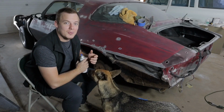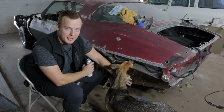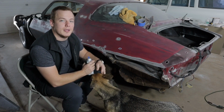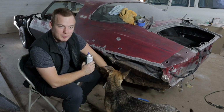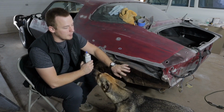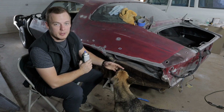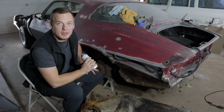Okay guys, so last night I ended up putting Pour 15 rust inhibitor on the rusted part of the panel just to neutralize the rust and keep it from spreading, and I cleaned it up, and now I'm going to go ahead and get some self-etching primer and throw it on the bare metal areas. That way it seals the metal, and whenever I put this new panel on, I'm not going to have to worry about it rusting behind the new metal panel. So without talking too much more, let's go ahead and get this painted.